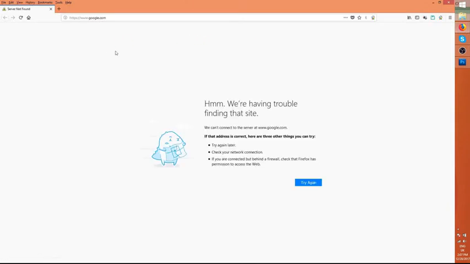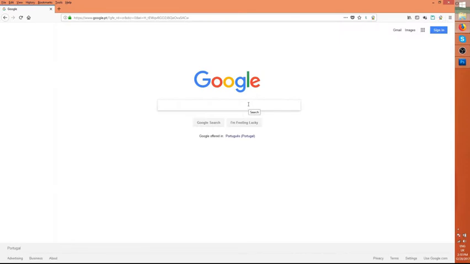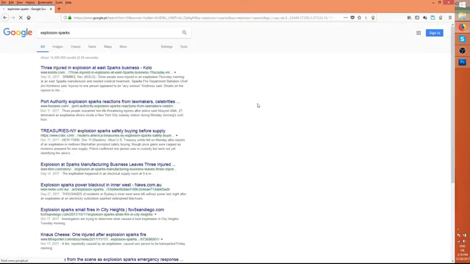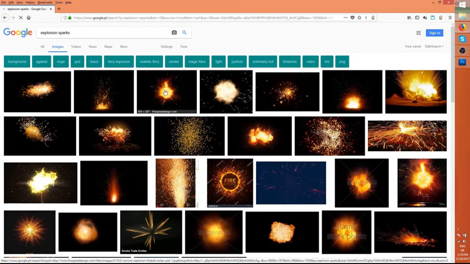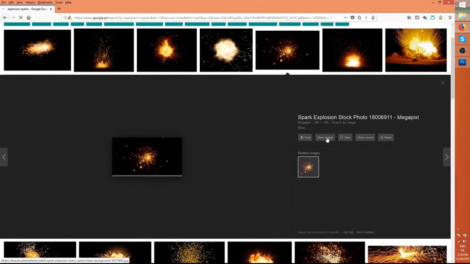Now here I'm going on the internet. Well, I have some internet trouble here, but I think I have to reset the router. So there it is. I'm looking for explosion patterns to use with sparks. So this one right here looks really good.